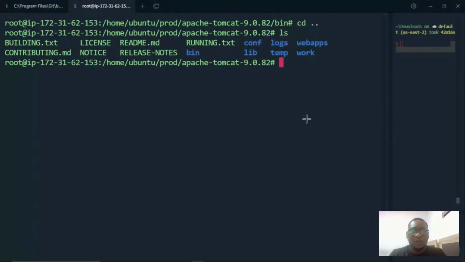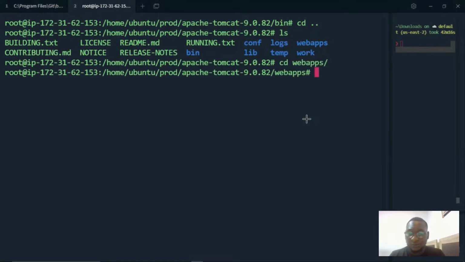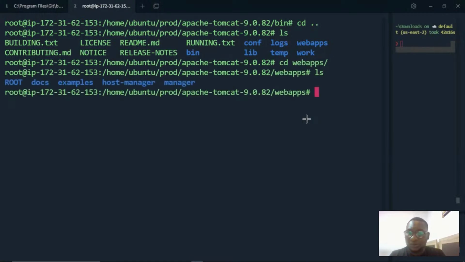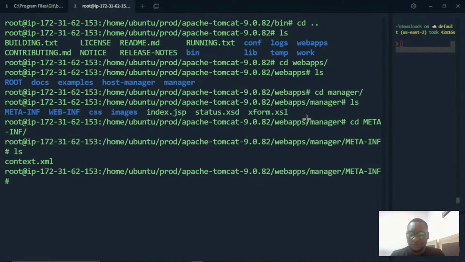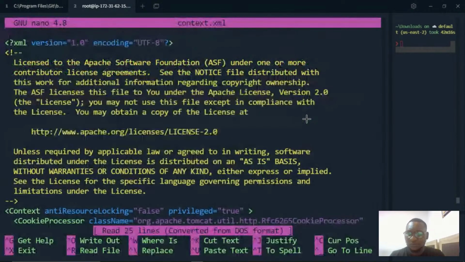Okay, let me go into the webapps, manager, then we need to work with the META-INF file. Let's nano this context file.